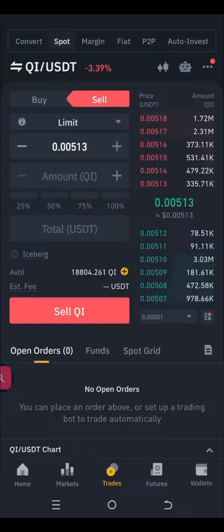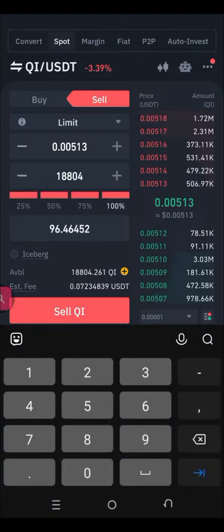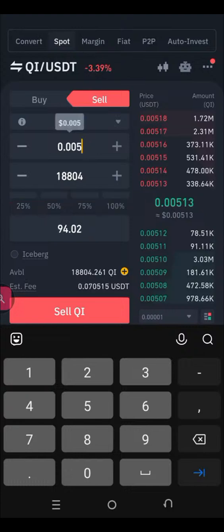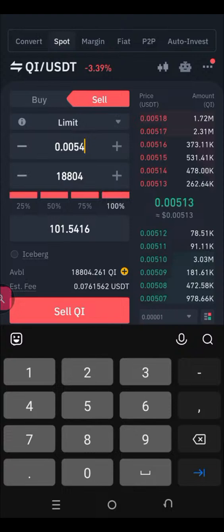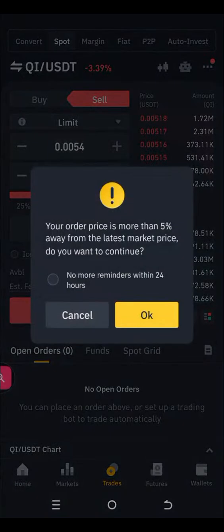We don't know how long this is going to take. A couple of days, a couple of hours. We don't know. So what we're going to do is change this to 5.4 because that's the only way. Because if I try to sell now, I'm going to be losing $3.60. It doesn't make any sense. So we're just going to change this to 5.4 and just wait for it. All right. Okay, at least we'll make $1.50. We'll wait for it. So that's it. We'll just click on sell. Yeah, no more reminders, please.